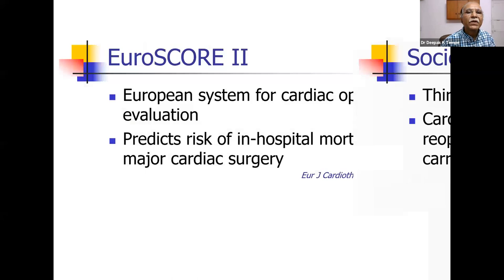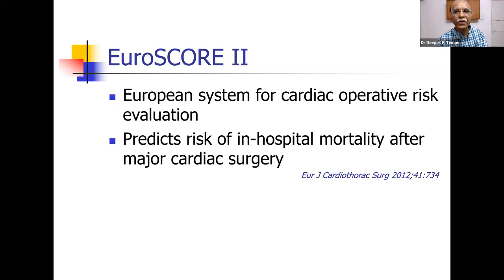Then you have EuroSCORE. Of course, this is a better scoring system because it tells you the risk. It quantifies the risk, unlike most others. You can go online and fill up the proforma, and it will tell you the risk of in-hospital mortality after major surgery. So it's also a very good scoring system. I will not go into the details, but you need to fill in data such as age, the type of disease, the history of MI, whether the patient has diabetes, the history of CCF, and all these parameters that we have discussed so far. They need to be entered into this proforma, and it calculates the risk of mortality the patient is likely to suffer. So remember that this scoring system provides you the risk of mortality in these patients.